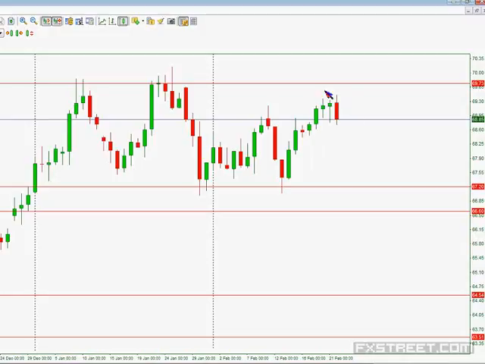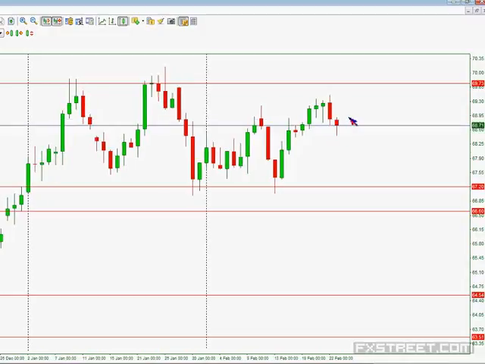Now, the other aspect of this that is interesting is that we're not on a zone, are we? We're at 68.85, and the zone is up here at 69.73. So that's about 100 pips away, and that's not what I would call a close call. So I'm not going to put my sell stop down here and take a sell trade and put my stop loss up here. I'm not going to do that.